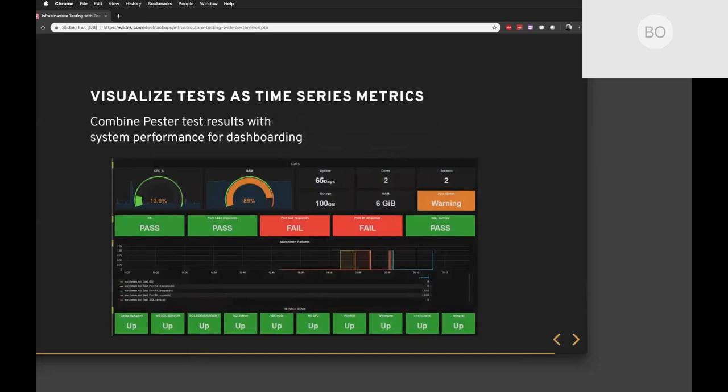I was also running scheduled Watchman checks, I think via task scheduler, where if a test fails, that is a 1, and if it passes, that is a 0, and then sending those as time series metrics into InfluxDB. Now that they're basically 1, 0 type metrics in a database, I can graph them with Grafana and show you test failures or successes over time, giving you an overall health of the system over a time frame.